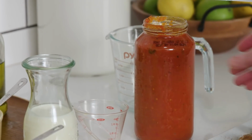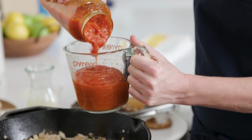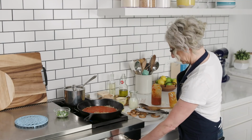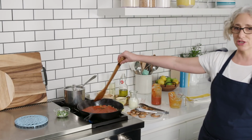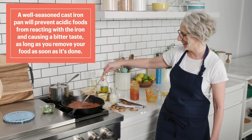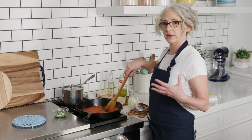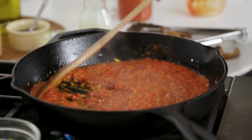So now you can add your marinara, 1.5 cups. Careful, could get splattered. I learned my lesson. Look how long this spoon is. I can cook from the other side of the room. You're supposed to simmer this for about 8 minutes, but this is a really wide pan, and I'm feeling like it's not gonna need 8 minutes. I'm feeling like it's gonna need like 3 minutes.